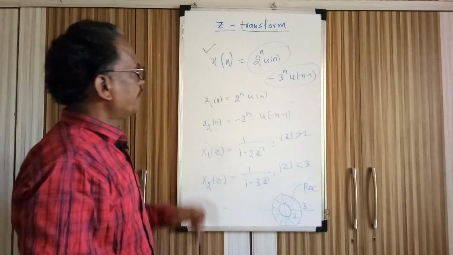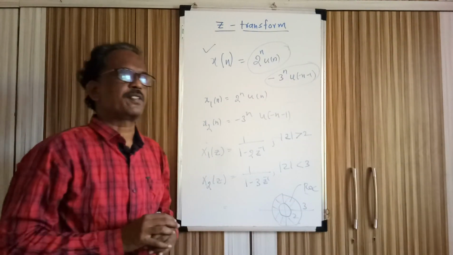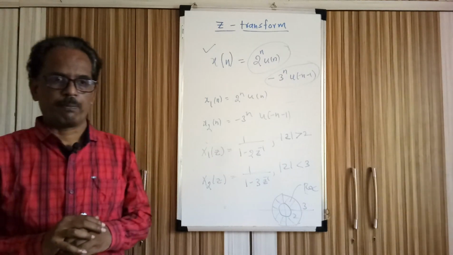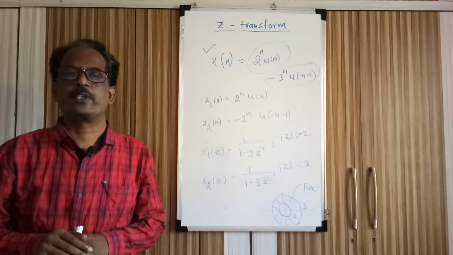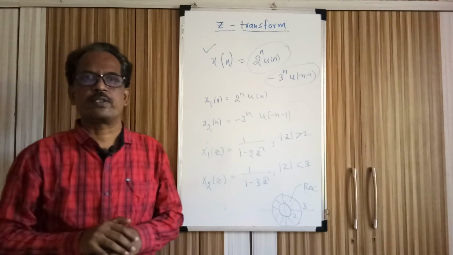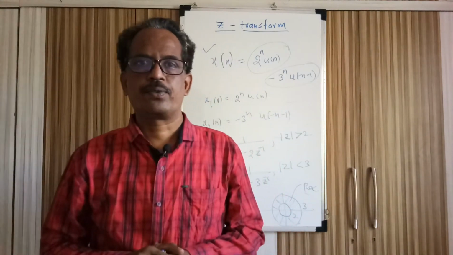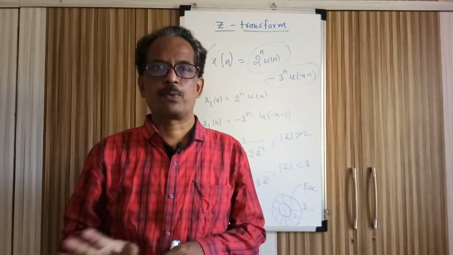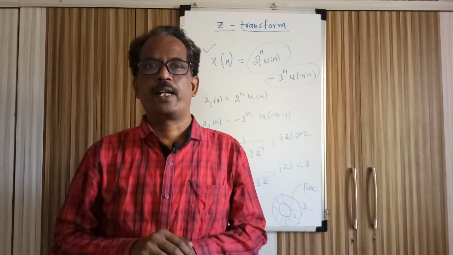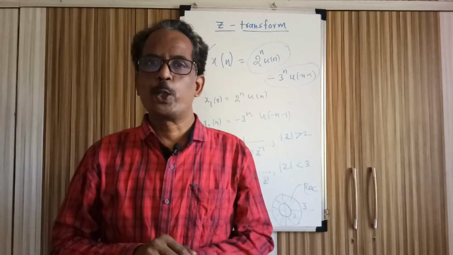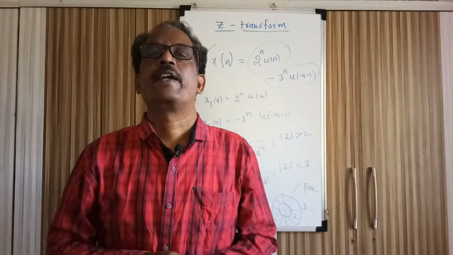So once we know the Z transforms of a raised to n u of n and minus a raised to n u of minus n, and their ROCs, we can solve any problem on the Z transform. Algebraic manipulations are very easy in Z transform, and because of that many times we find the Fourier transform by using Z transform, do all calculation in the Z domain, and again convert that Z transform into Fourier transform for a signal for which Fourier transform exists.